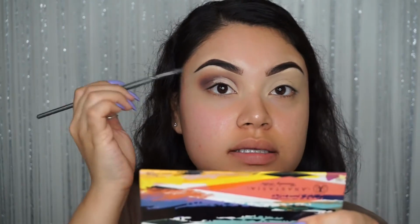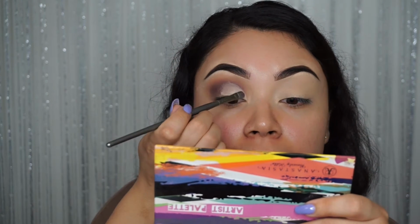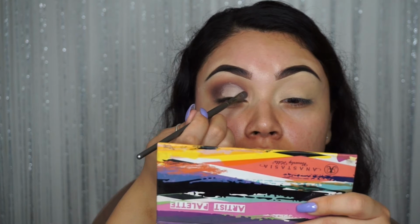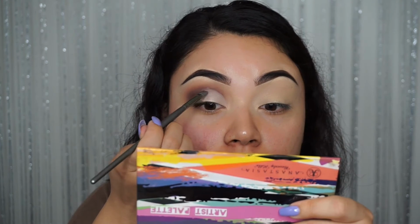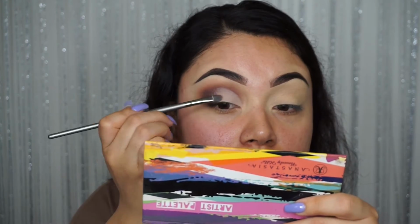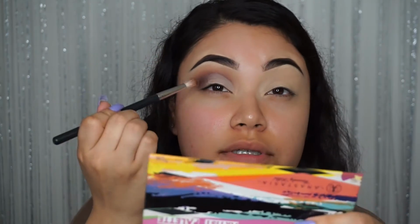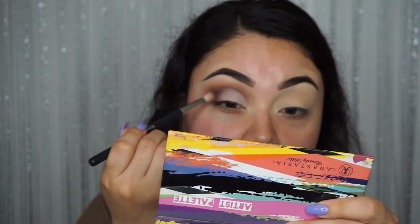Towards the end, I'll be more light-handed with the concealer, just so it blends easier with the other colors. And then I'm gonna go in with my concealer brush and just define it more. So it should look like that. It looks so stupid. Okay, and then I'm just gonna go back with the brush that I used for Aubergine, and then just blend it in.